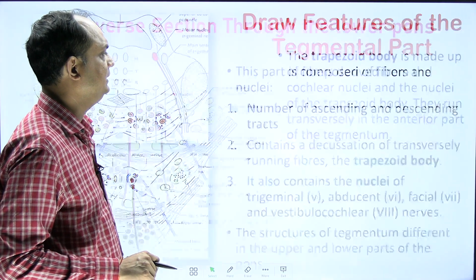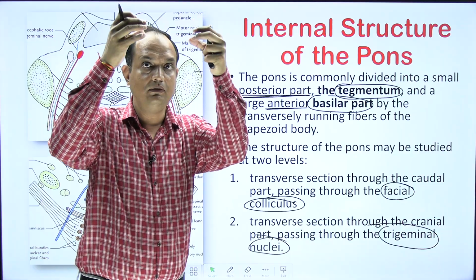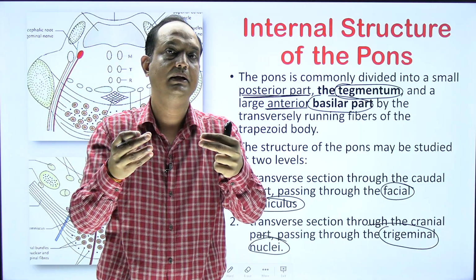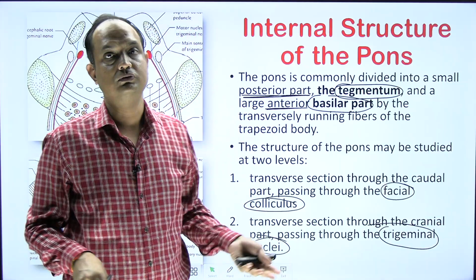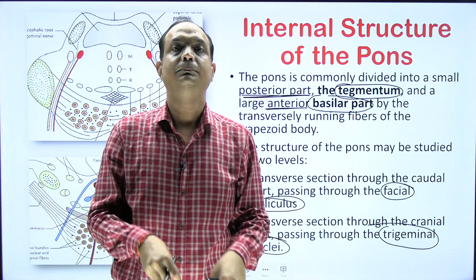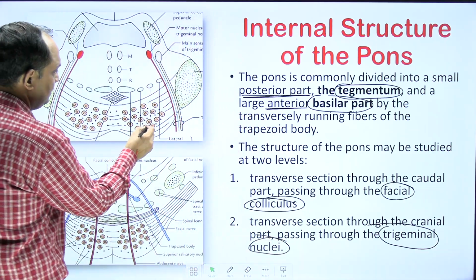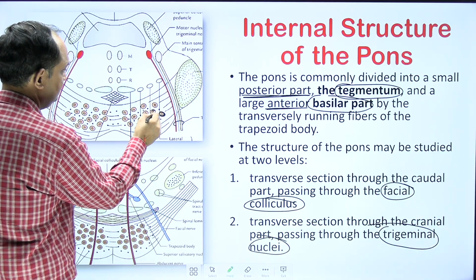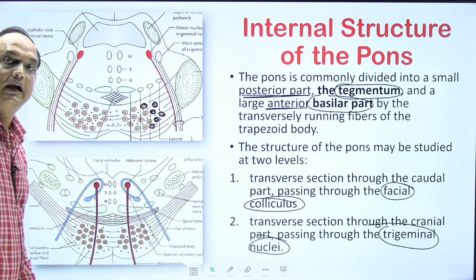Now these pyramidal tracts are present vertically, and these vertical fibers which pass through the crus cerebri of your midbrain approach this pons. Now when they approach the pons, they divide into small bundles. So you are drawing these vertical fibers, and these vertical fibers are represented by circles. Why circles?